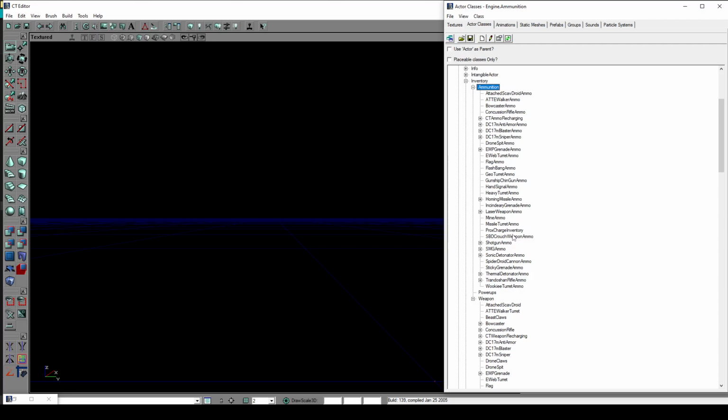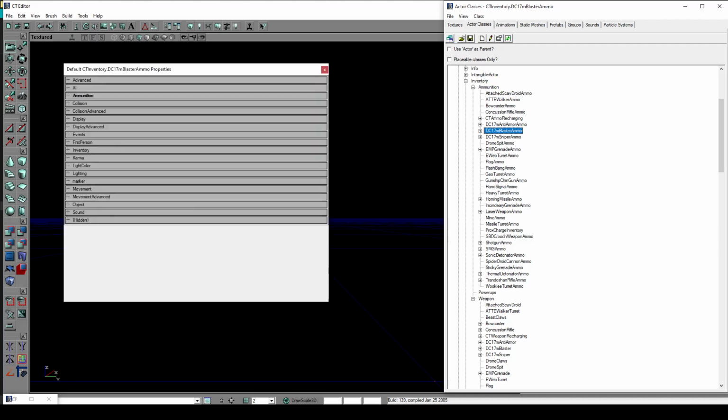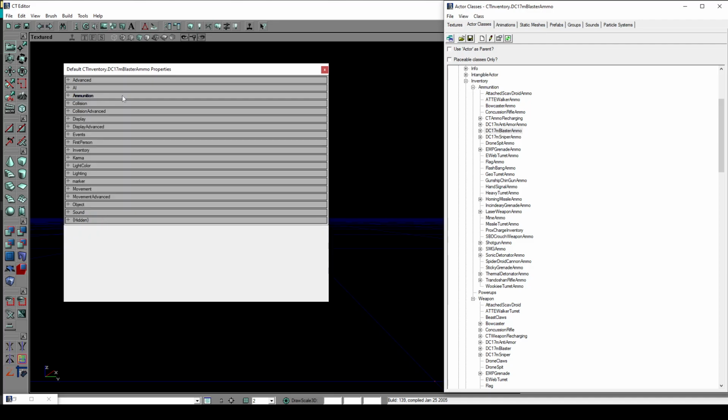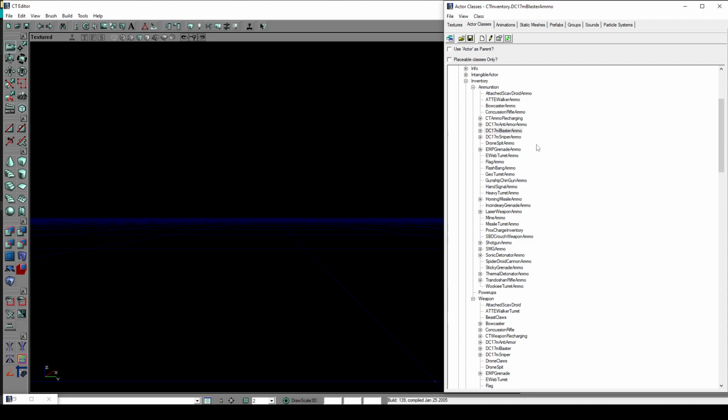It's the ammunition you shoot, and the ammunition holds its own properties, like the damage, what type of effect is being played, the max ammo, and all sorts of stuff. But it's just important that you keep in mind that the ammunition is not the things you pick up from the ground. It's something else.